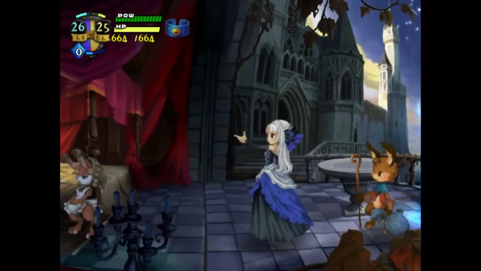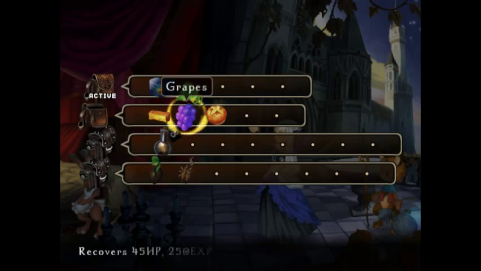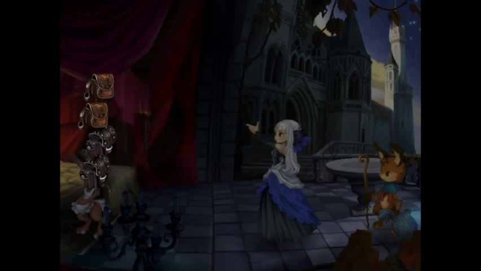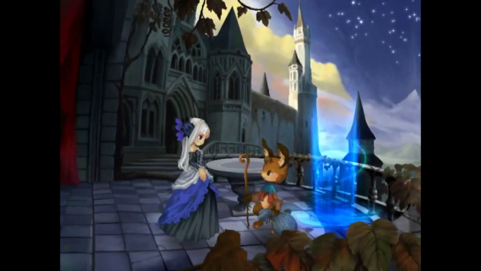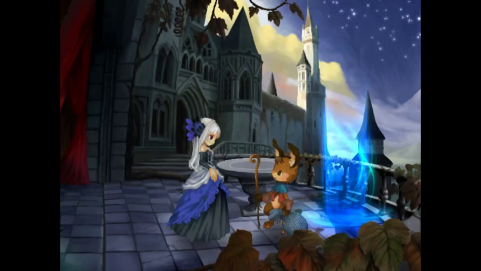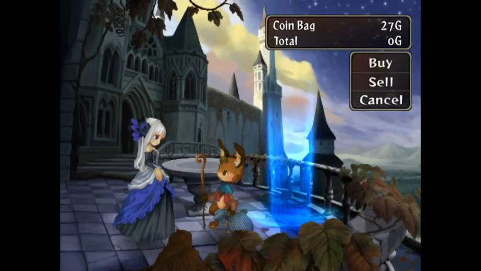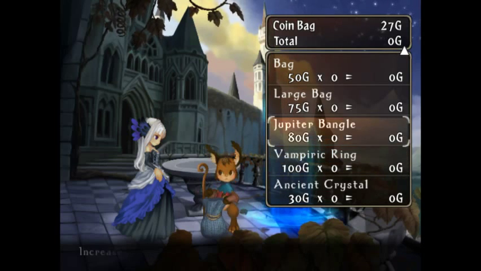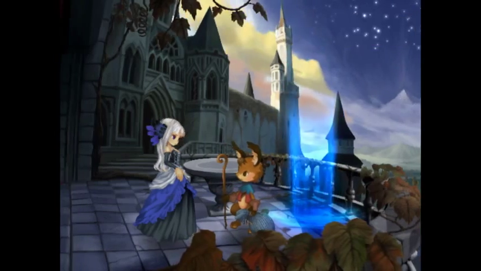And we can go hang out in the Pooh Village. Looking at our bag space, it leaves a lot to be desired. That sucks. Well, you got anything to say on the matter? I'm very worried. Brahm hasn't woken up yet. And we don't really have money to actually buy anything. Whoa, whoa, whoa. Vampiric ring. Now that is a ring. Alright. So can't afford it.